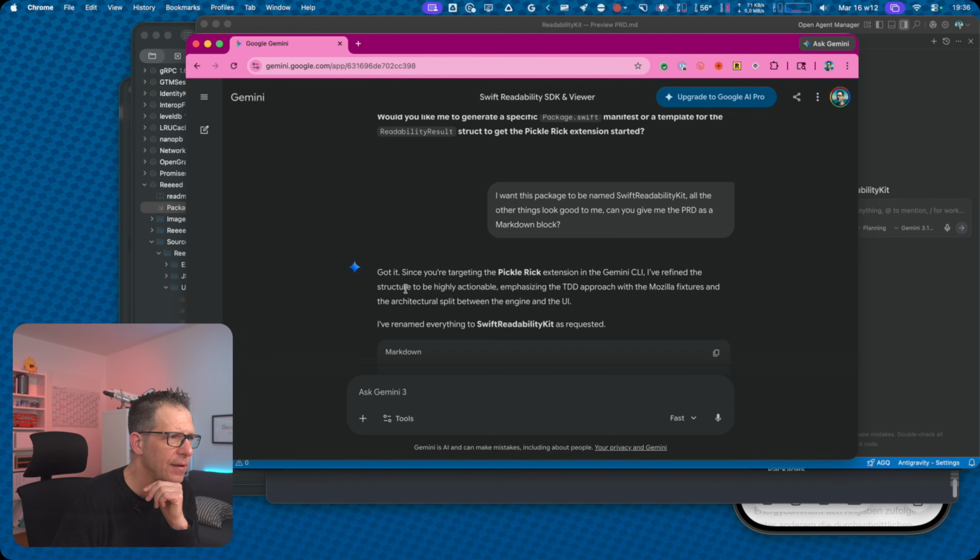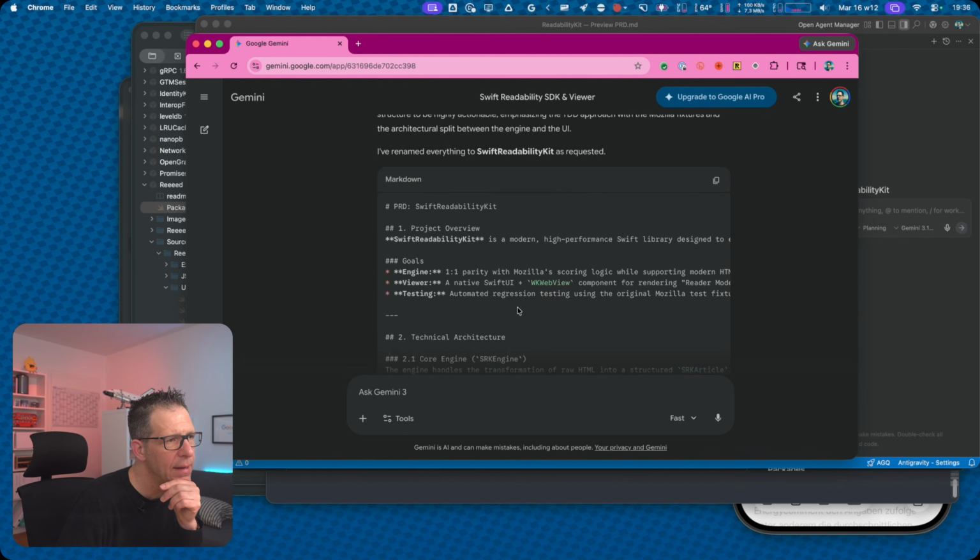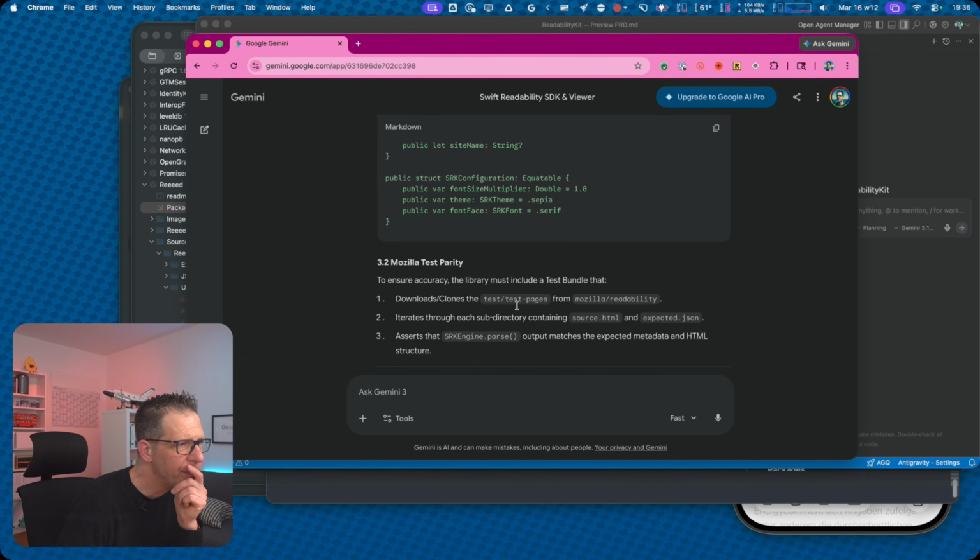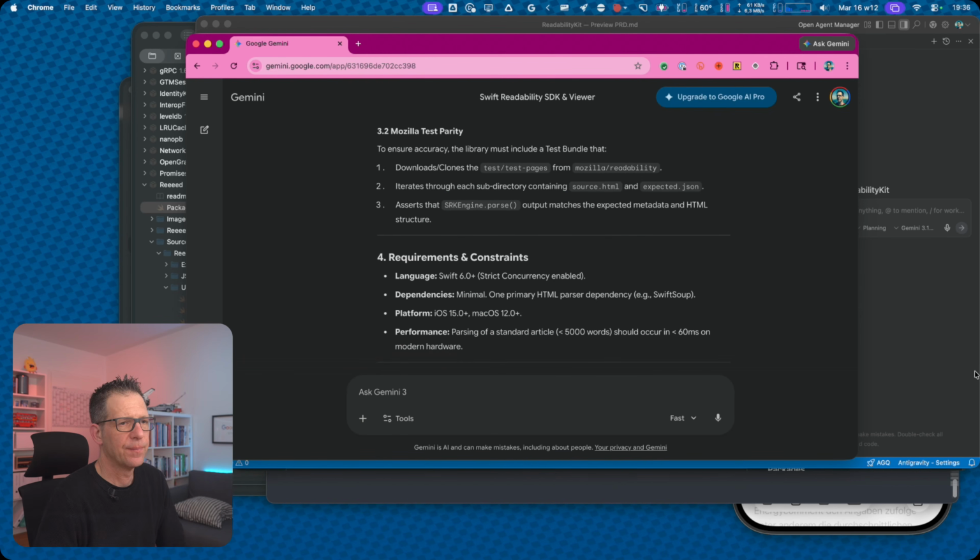So I've refined the structure to be highly actionable, emphasizing the TDD approach with the Mozilla fixtures and the architectural split between the engine and the UI. Yeah, I think this is okay.